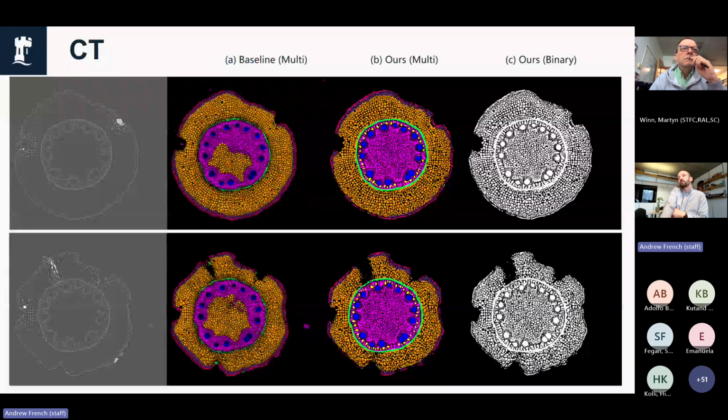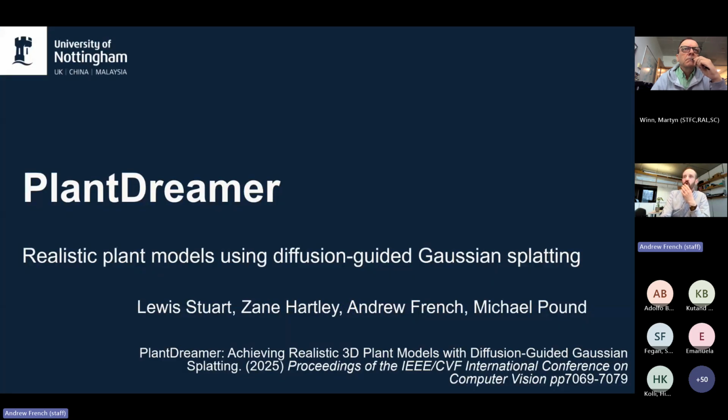Okay, so that was one example of a cell scale project with some pretty challenging data, and a pretty unique image capture system that we've got at Nottingham. What I'm going to come on to now is something completely different. So different scale, different use case. It's still plants. And what we want to do here is a mix of plant phenotyping, measuring what we can about growing plants. It's a bit about 3D reconstruction. So how do we take a complicated 3D object in the real world and build a model out of it that we can then use in a pipeline of analysis?